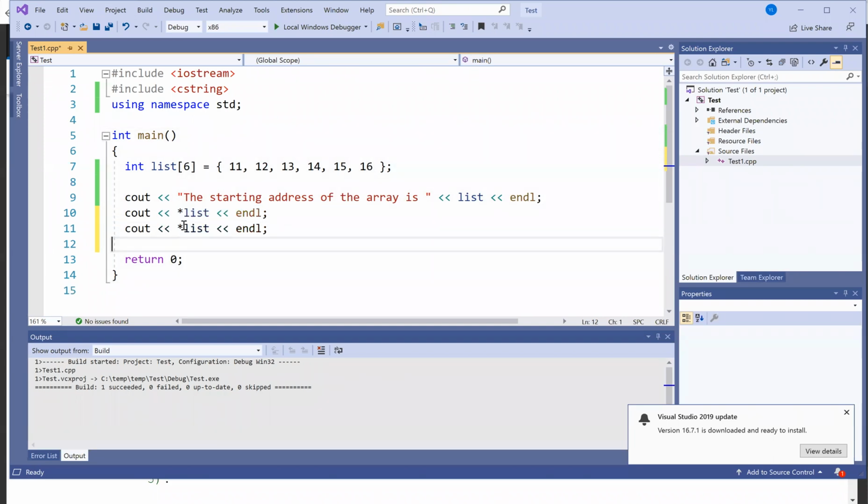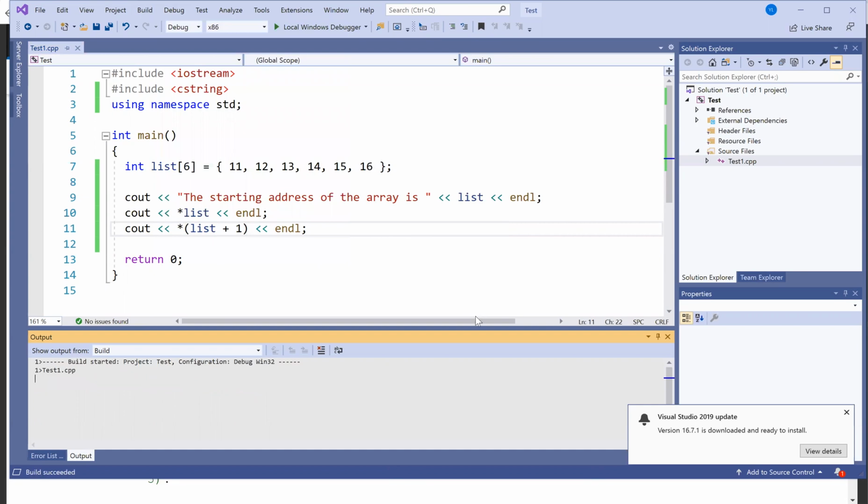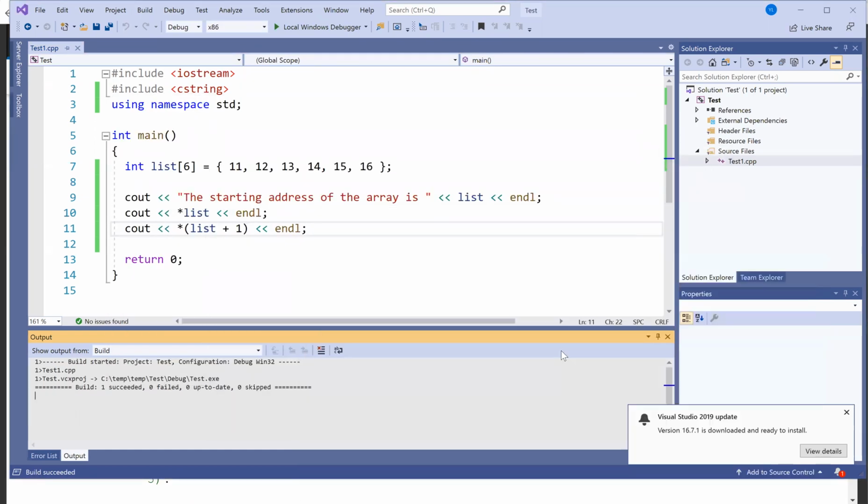So now, what about the next one? The next one, what you're going to do is this list plus 1. So let's run this program, see if this is correct. So that is 11 and 12. So that's correct.